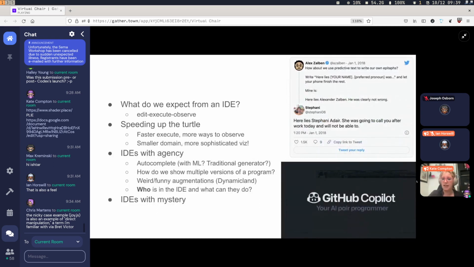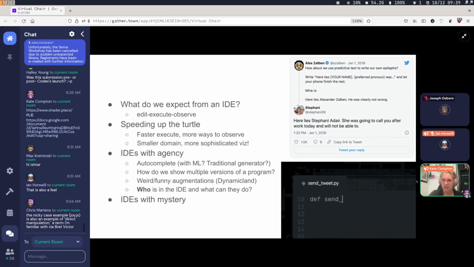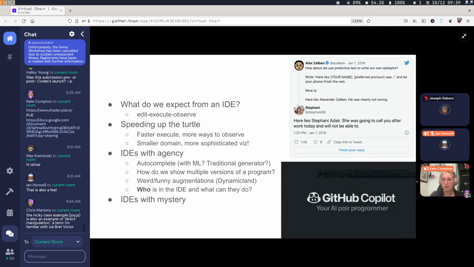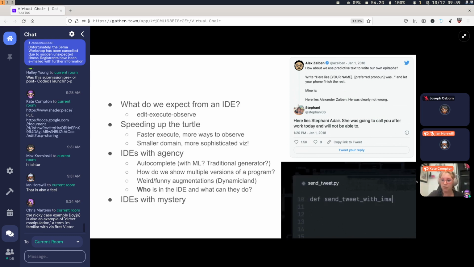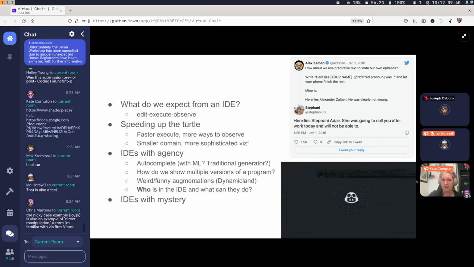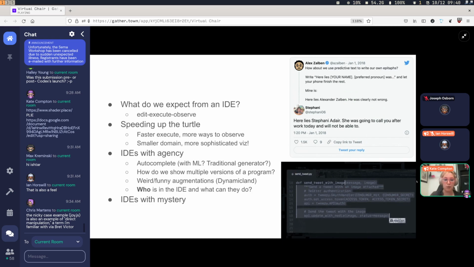Also, we can think about IDEs with agency. We can think about things like autocomplete as having agency, so very simple forms of agency, like what kinds of things are in my autocomplete list. But then you can also have things where it's doing statistical inference. There's a whole genre of using predictive text on your phone as an entertainment meme. And then we have things like GitHub Copilot, which is trying to autocomplete for non-autotelic purposes based on what it statistically thinks your code could be completed with. But this is not the only thing we can do.